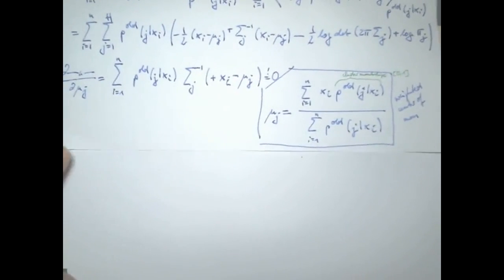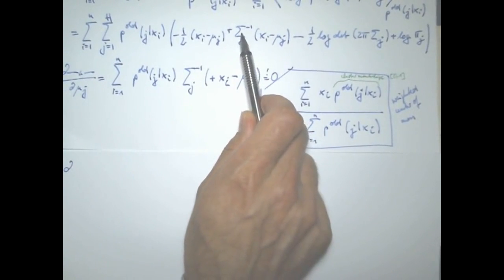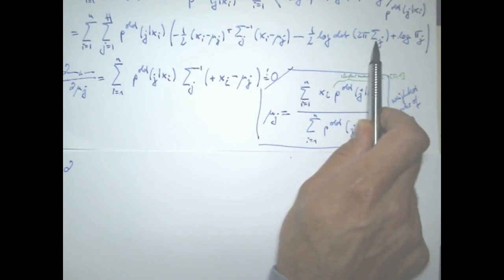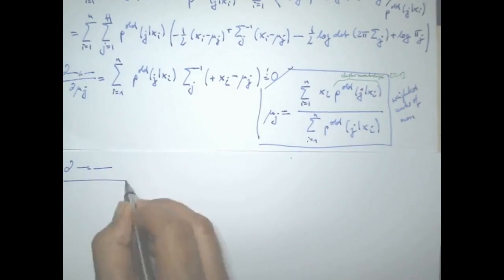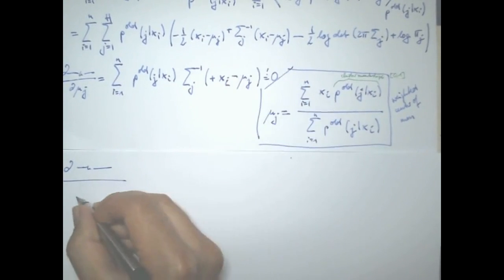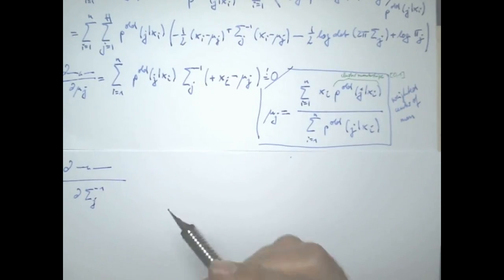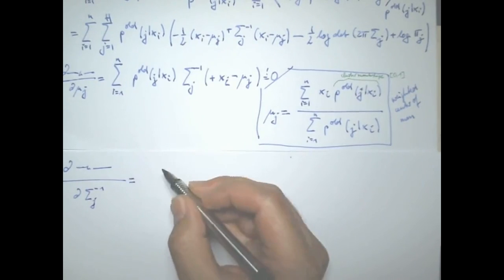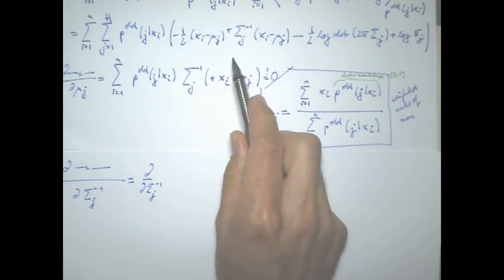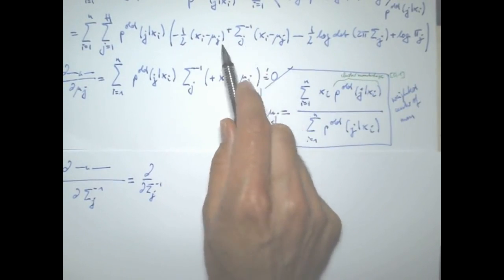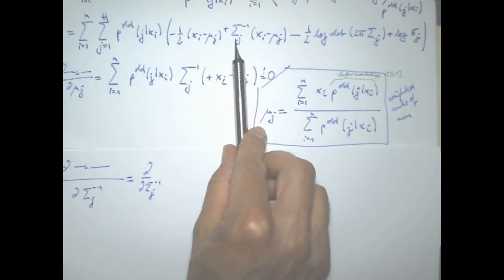So first of all, you see here we have the inverse of the covariance matrix, and there we have the determinant of the covariance matrix. The first decision that you have to make is with respect to what do you want to differentiate. It here will be easiest to differentiate with respect to the inverse covariance matrix. And I can rewrite this thing so as to make more obvious what this derivative should look like. It would be nice if we had this inverse covariance matrix at the beginning or at the end of a term, for example.